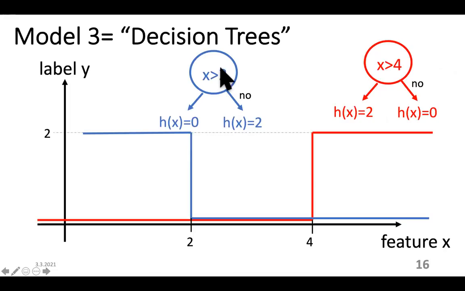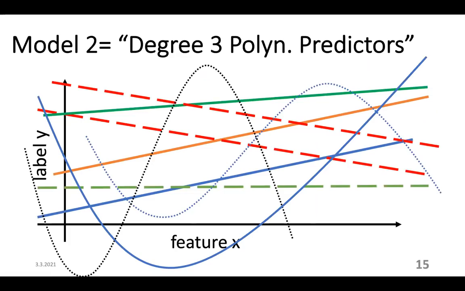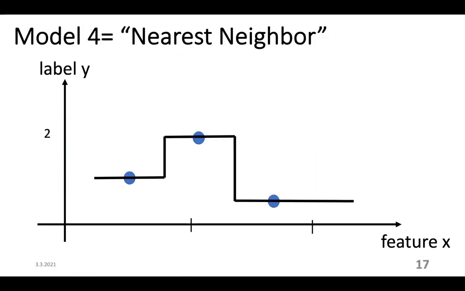The decision tree is a set of functions or maps that is defined without reference to a specific data set. Also, the set of degree 3 polynomials is a set of functions without an explicit reference to a data set. But we can also construct models by using functions that are defined using data points. And that's what are called instance-based methods, because they use the instances, and instance here means training data points, to define a map. In this case, we define a map that is given by the label value of the nearest data point.